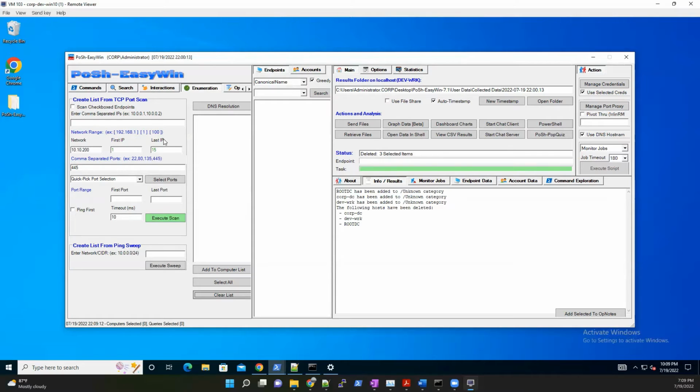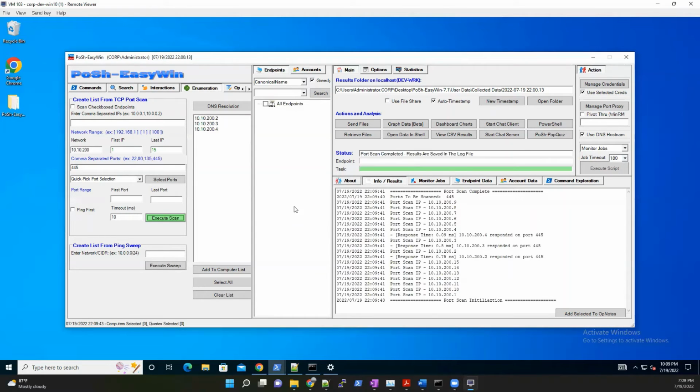So we have our settings right here, as you can see, and we'll scale the timeout down to 10 milliseconds, because maybe the whole entire /24 that we might choose is full, where every single IP is taken up. We want to do this as quickly as possible, so we might want to scale this timeout down a little bit. Don't scale it down too much because you might miss something, but 10 milliseconds is okay for demo purposes. So let's go ahead and execute the scan real quick.